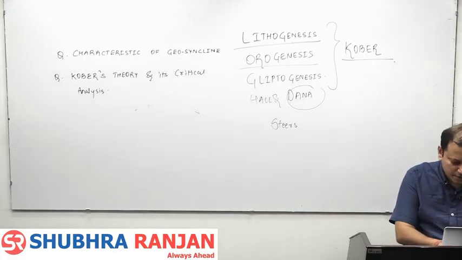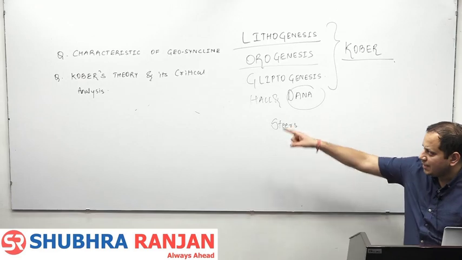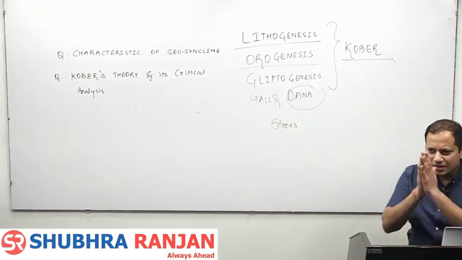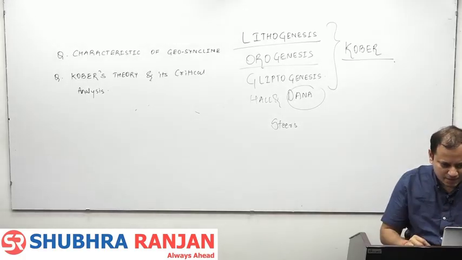So who were the fathers of this? Hall and Dana, and then it was developed by Steers. And the theory ultimately किसने दी? Kober ने. So you should just salute Hall and Dana in the examination and continue forward. Fine. Next.